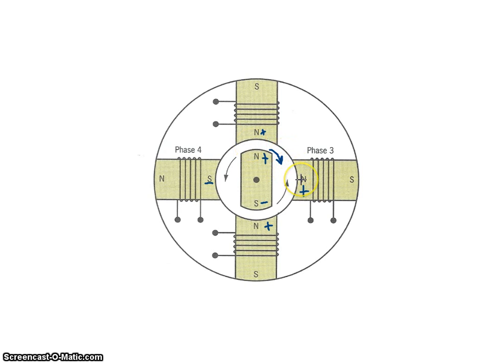But if it tries to go clockwise, we still have this other pole repelling it as well. So it has no option other than to turn in the counterclockwise direction and it's repelled by the positive poles and attracted by the negative poles.